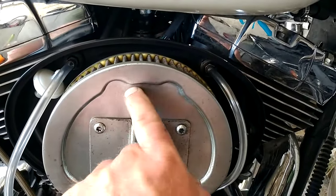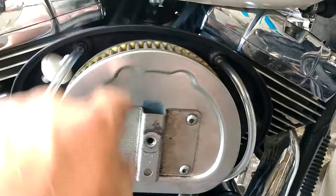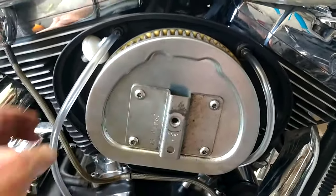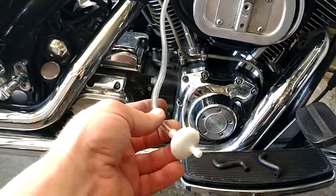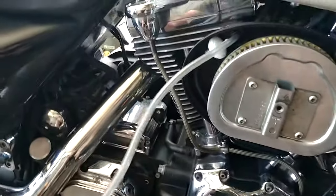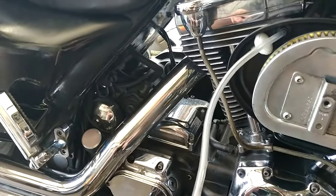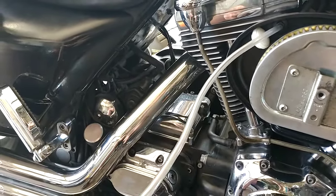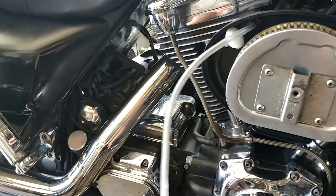The first thing I did is tape the holes on the back side of the air cleaner where these lines used to go in, so I'm not running unfiltered air. My basic solution, which works in three ways, is about a foot and a half of clear quarter-inch line. The first thing it does is it extends the path that the vapors have to travel, which gives the vapors a chance to convert back to a liquid oil.